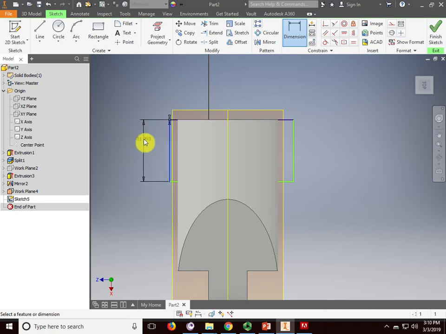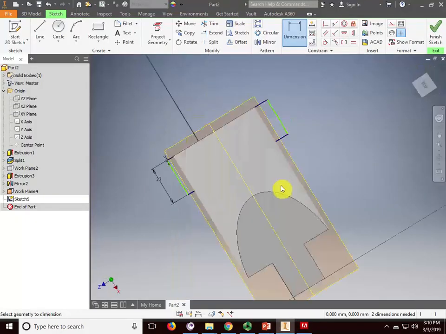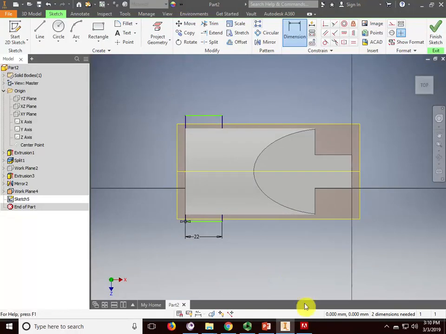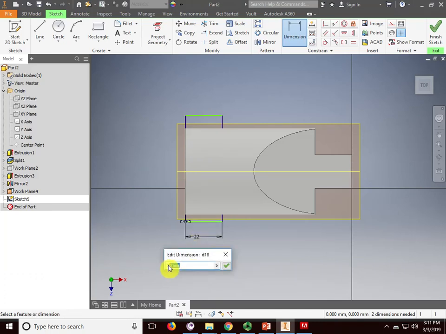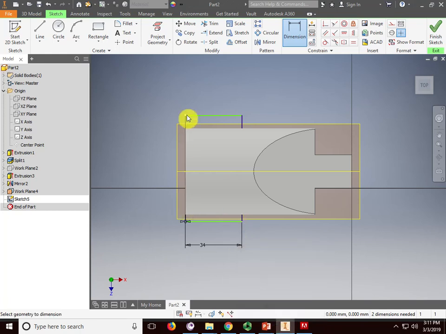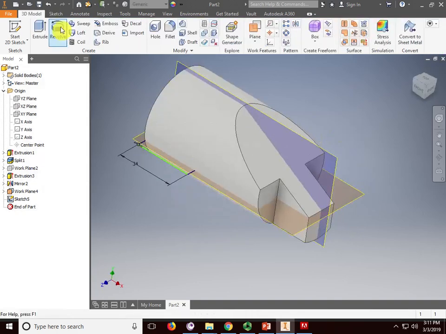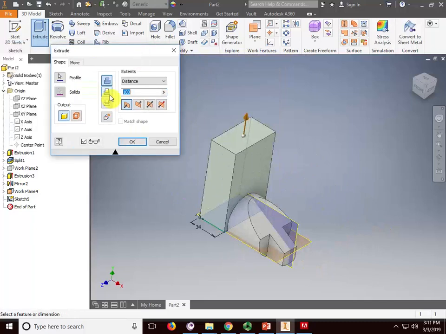And this depth, how much, guys? 22, as given in the drawing. To imagine, we can rotate like this, guys. It is 22. Yes, I'm sorry. It's 22 plus 12, which is 34. Let me go back. 34. How much this length, guys? Doesn't matter because I will cut. Finish the rectangle and extrude the area by default selected, and you want to cut.